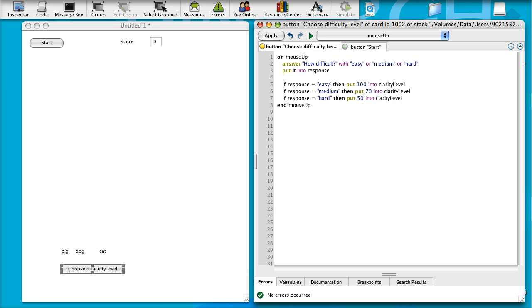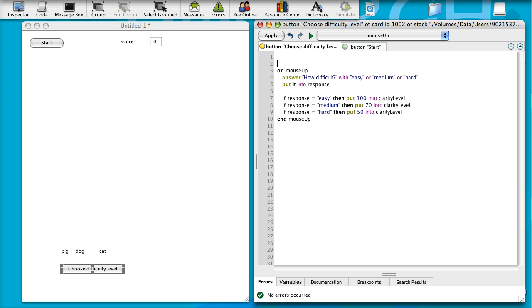So that means that at the end of that handler, that's on that button, I'll have some kind of number attached to how clear I want the animal to appear. So I need that variable, the clarity level, to carry over to the other handlers so that they know what value it has. So I'm going to say that clarity level is a global variable, so it'll be used across the rest of the program. And I'm just going to save that, and it's saying it doesn't know what to do with response, so I'll copy that and stick that up here as a variable as well.